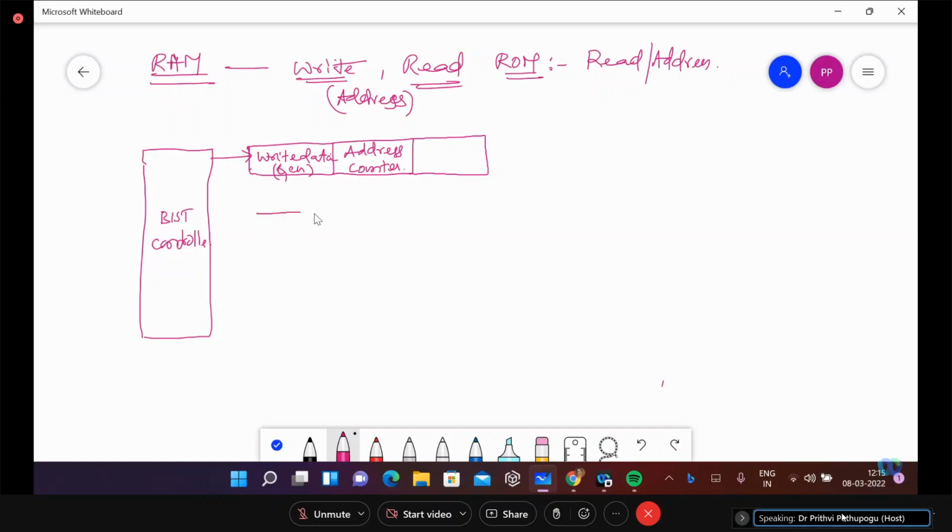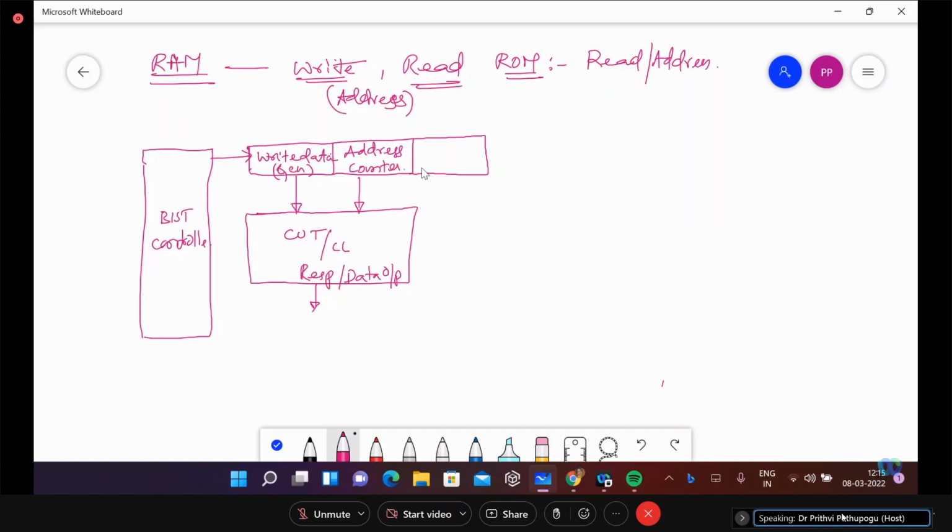So if you have a core logic you're testing, this will be given at the address location, the write data will be given, and this response that is coming out, the data output, should be compared now. What it has to be compared with should already be stored somewhere else.